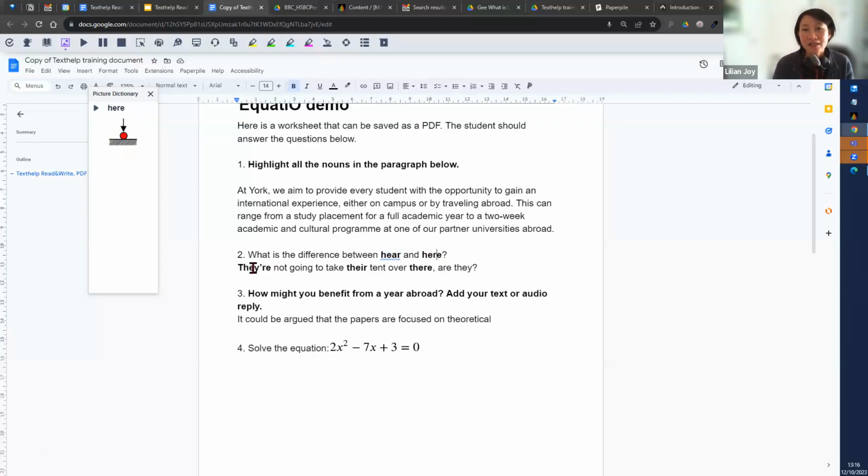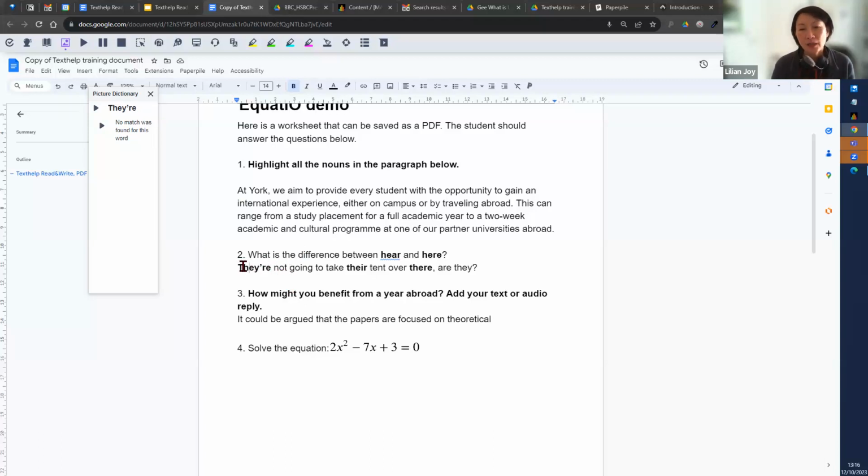And here's another good sentence. "They're not going to take their tent over there, are they?" So there's three words that sound the same. So there is again a pointing word. There, this one is kind of an ownership related thing, plural, it's trying to indicate. And then for this, they're not very good at interpreting a word that's been, what's the term, Tristan, where they've got the apostrophe? Contraction. There you go. Tristan's the master of all the language part of it.